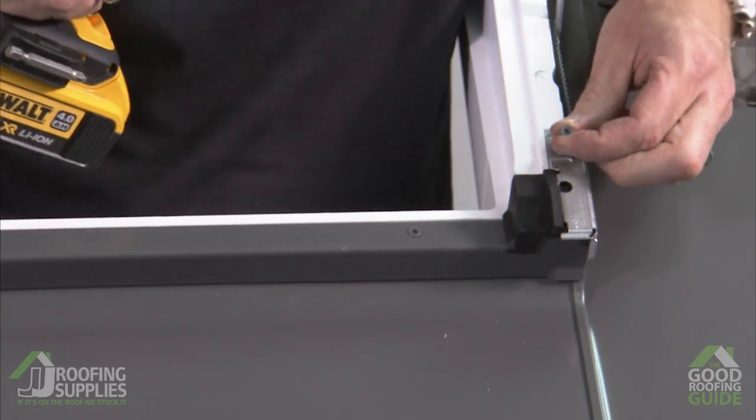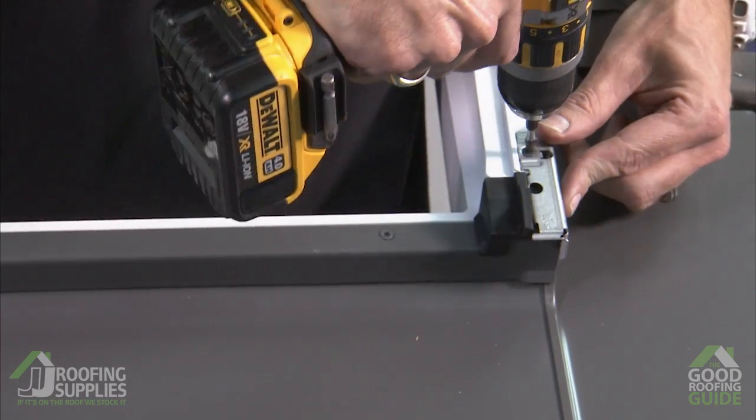And the final screw in the end. So with this in place, we can now start flashing the sides of the windows, and this is where, again, because of the style of tile, it will be done with individual side soakers.